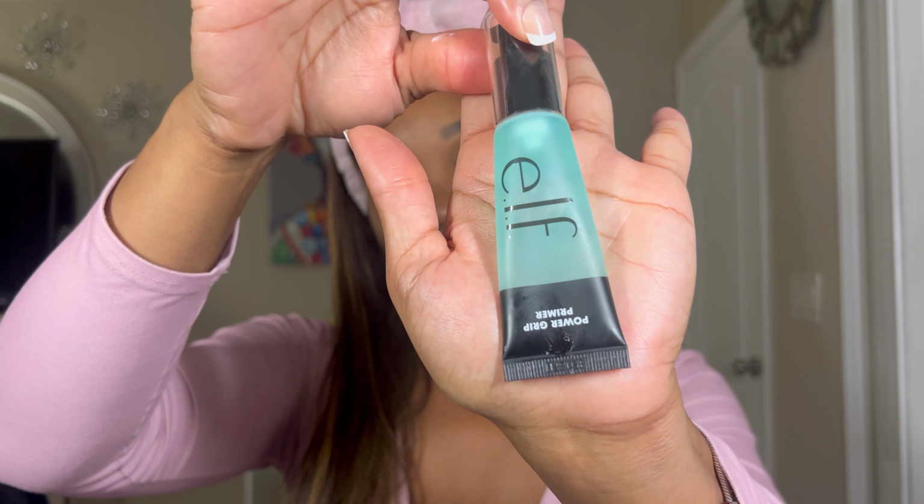So to kickstart this little makeup tutorial business, I just wanted to kind of backtrack on all the products that I used to use and what I currently use. We're going to prime our face with the e.l.f. Power Grip Primer. Initially, when I started to take my makeup seriously, I don't know if you remember Black Opal days. When I got serious with my makeup was when I started using Maybelline Fit Me. I used to get it in the drugstore, the pharmacy, and trust me, that did me well because I look back at my pictures and they are still popping.